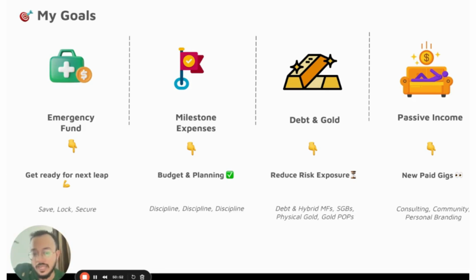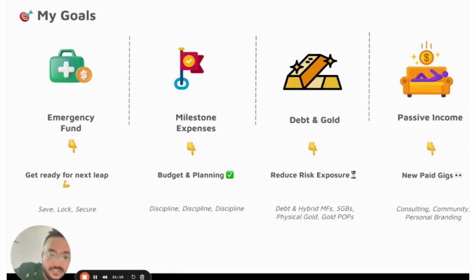Every single quarter, RBI launches a new tranche of the sovereign gold bond, and I invest very regularly and in a disciplined manner. I want to increase the amount that I invest there. I also want to start accumulating some more physical gold. I've accumulated a decent amount of physical gold due to my marriage, but I also want to increase my gold exposure, because gold works as the best hedge in the world. Market ऊपर जाएगा नीचे जाएगा, आप लोगों को भी पता है, आप लोगों ने भी देखा है.